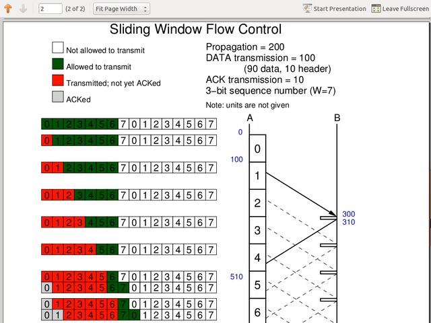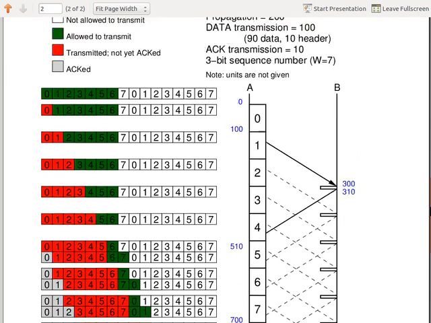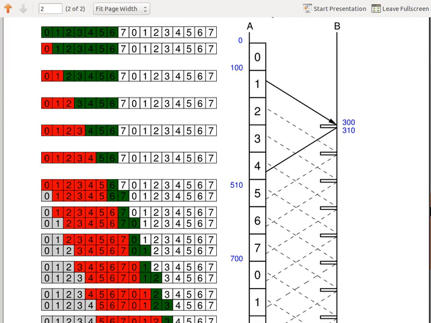So if we follow through the same process, this diagram shows what we'll get. Initially we're allowed to transmit 7 frames, 0 through to 6. So we start transmitting frame 0, immediately after that frame 1, frame 2, 3, 4, 5, 6, and then we will wait for an acknowledgement. But with this scenario, if we transmit frame 0, the ACK will eventually come back at time 510. The ACK for frame 0. Every time we receive an ACK, we can transmit 1 more frame.